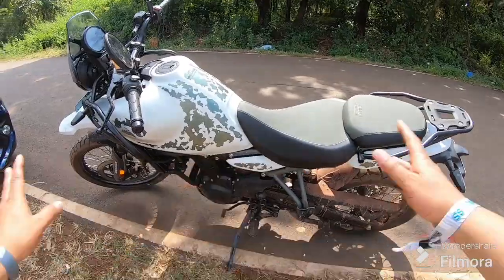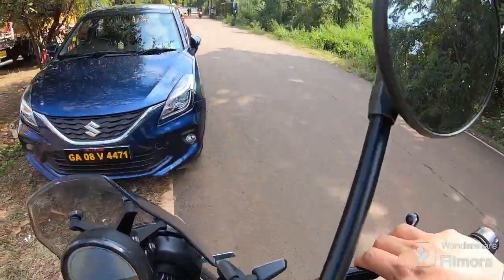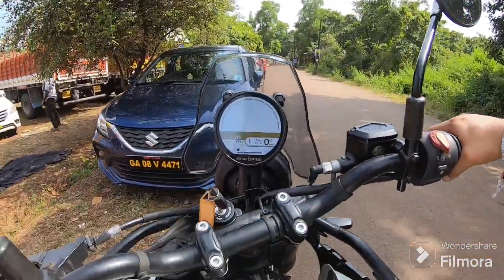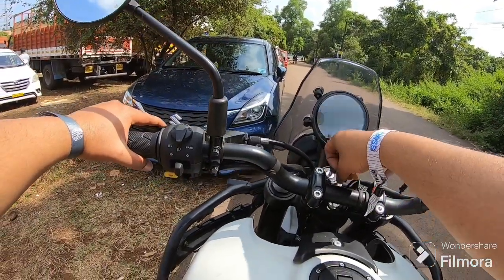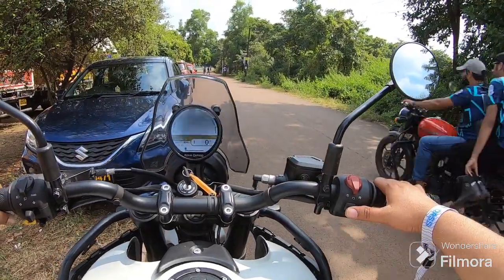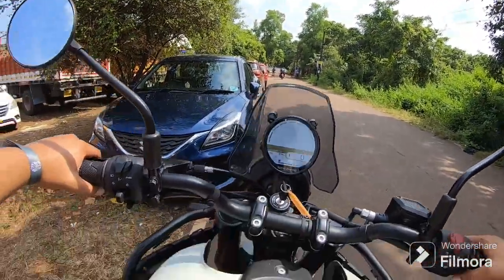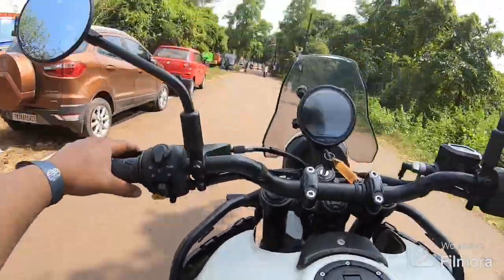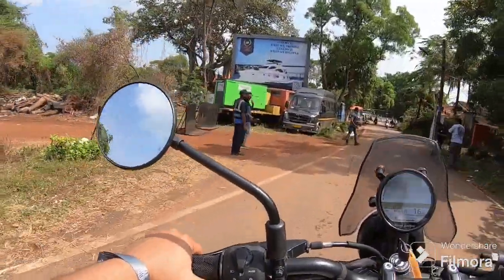I think Royal Enfield has come a long way, my friends, in terms of getting to these fit, finish and quality levels. So that's what it is. That's a quick summary of my initial ride impressions of this particular machine. I'm going to go back to the shed and return the bike here.